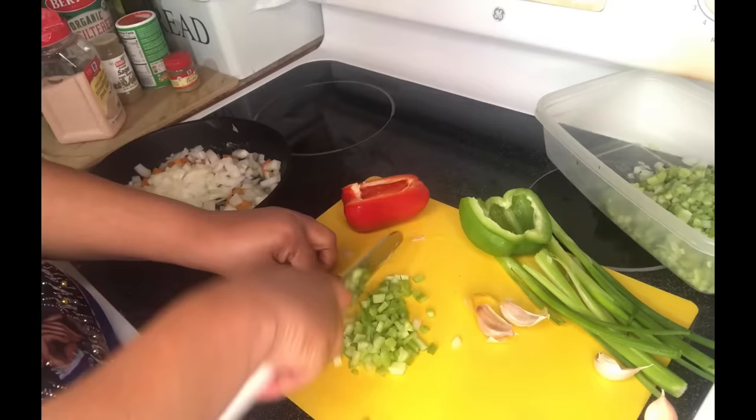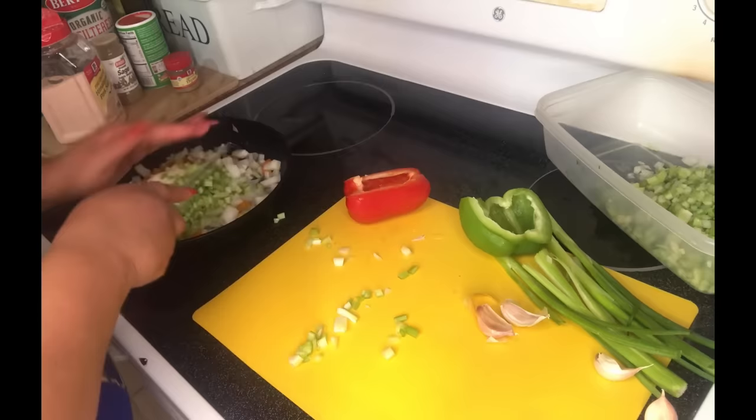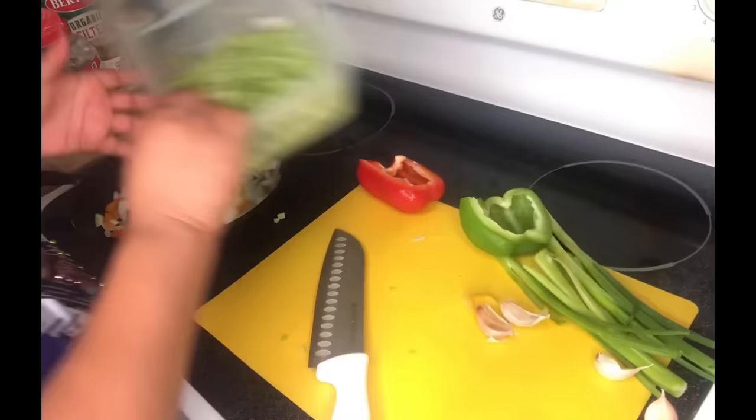I like to dice my vegetables pretty much the same size, that way it'll cook evenly. And then once you get all your vegetables in the skillet and cut up, just want to mix it up in the butter and let it saute. I had it on low sauteing for about 15 minutes.